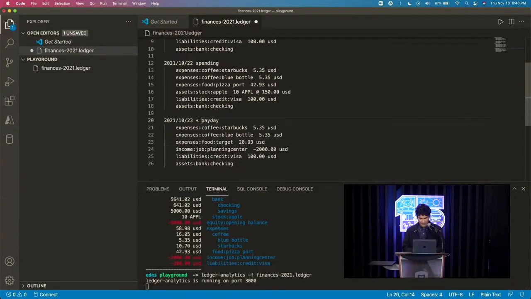You can finalize them with an asterisk, and that's another feature that Ledger has. If you're looking at your bank account and you're inputting this, and you want to say something like cleared, you can add that in the asterisk, and you can get Ledger to take that into account or not take it into account. Like maybe I know I spent the $5 on Starbucks, but it hasn't cleared out in my bank account. Once it clears out, I can mark it. It's like a comment almost. Yeah, kind of.